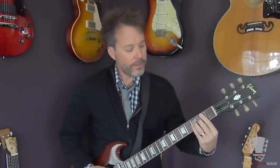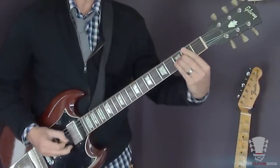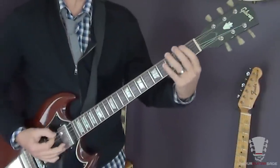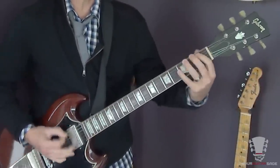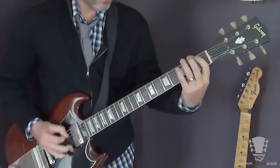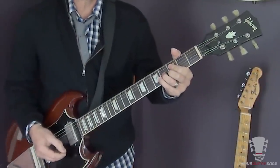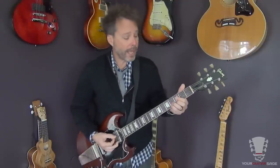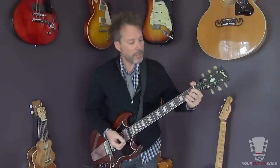That's an F — one octave up from the F you know from the F chord. So we do that move — 'you better slow your Mustang down' — four times, then go back to the C lick. You've been running all over this town now, I guess I'll have to put your flat feet on the ground. Now we've got a G7 — I'll show you how to play that one — and then an F7, and I'm playing just a three-note version of it.